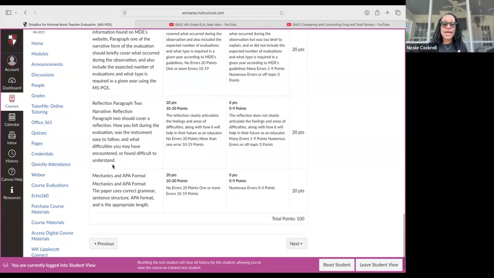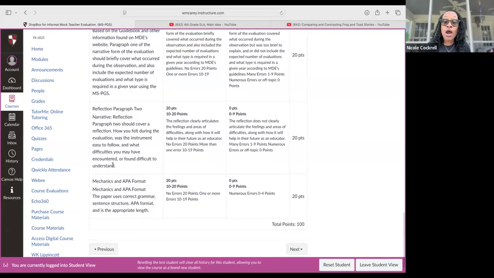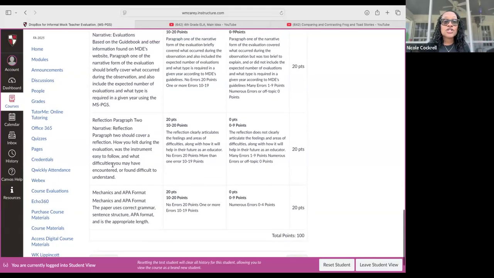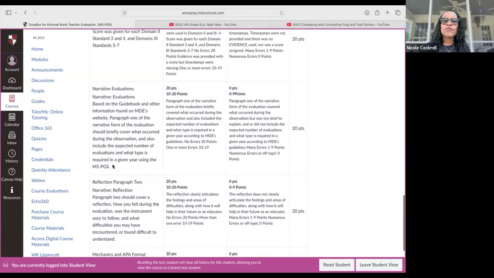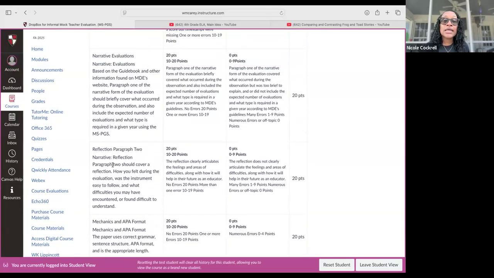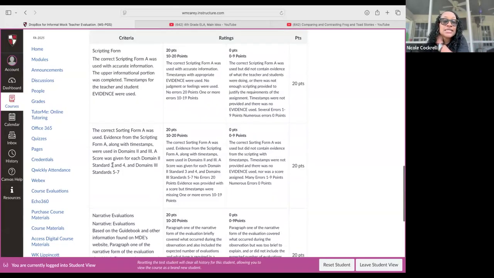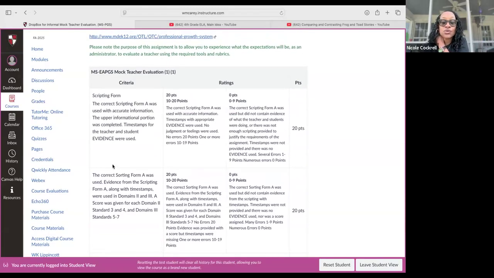In APA format, if you refer back to your textbook, Carbo and Marzano, make sure we put a reference page to list it. If you don't refer back to Marzano and Carbo, then you're okay there. But if you do, make sure you list that book on a reference page. This is the rubric. I try really hard to stick to the rubric with everything I grade.